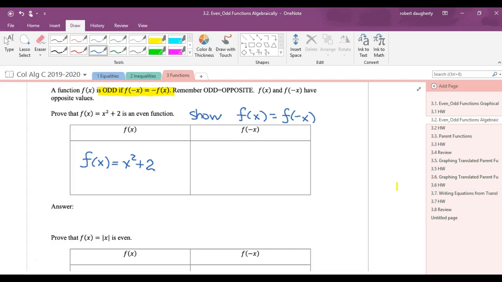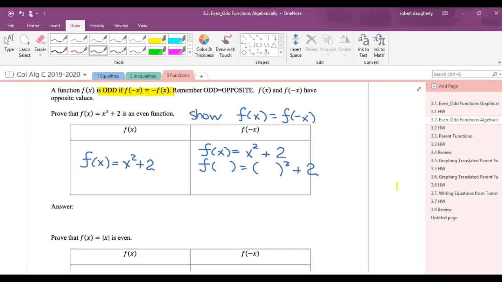So here's what I'm going to do. I'm going to write f of x again. I'm just going to repeat myself. f of x is x squared plus 2. Okay? So I haven't done anything yet to change anything. Now here's what I'm going to do. You don't have to do this, but I do this because I'm trying to make it clear what's happening. Everywhere I see an x, I'm just going to leave it a blank parentheses. Okay? So if you were to plug x in, you would get x squared plus 2. So all I did, I replaced that x with a blank parentheses.